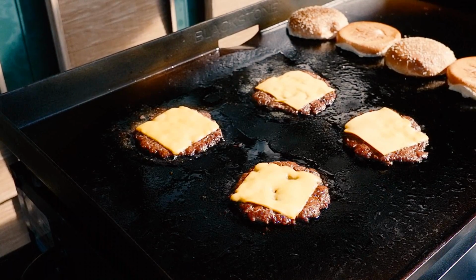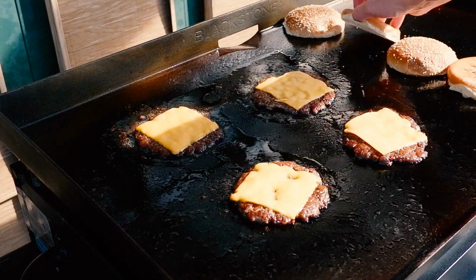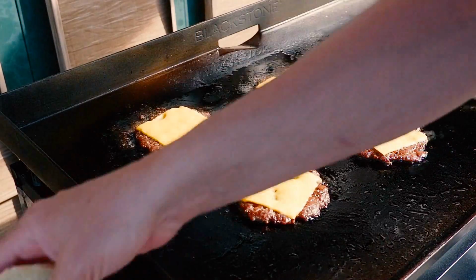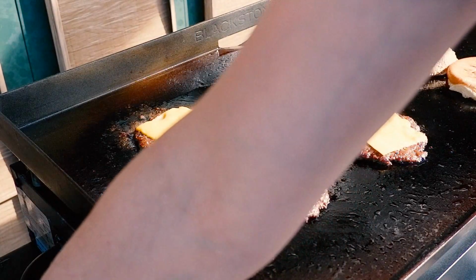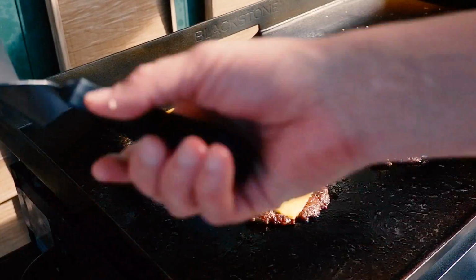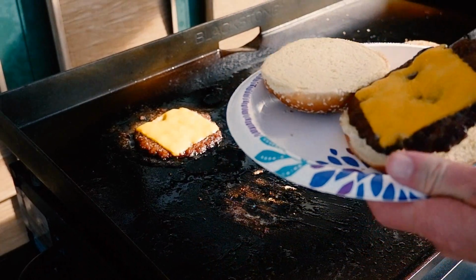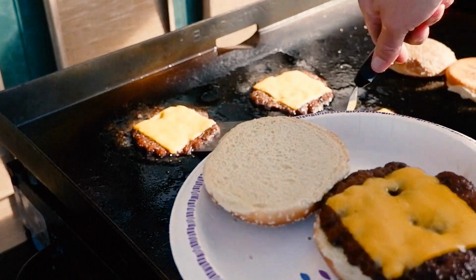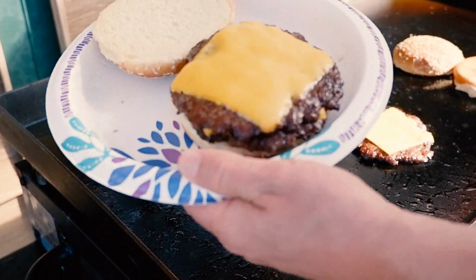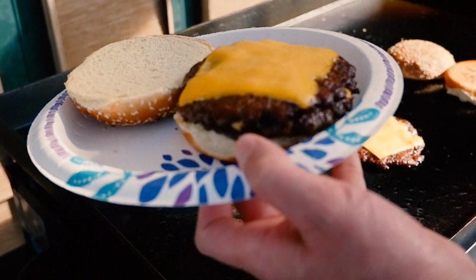Even better than that giant sous vide burger I made. Yeah, these cook so fast. You know, 5 minutes tops. Get your buns ready. Don't put the top bun on yet, because you'll want to put toppings and stuff on there, and it's kind of hard to get up once you do. But yeah, that's pretty much it. Like to stagger the cheese, and there you have it, a delicious smash burger.